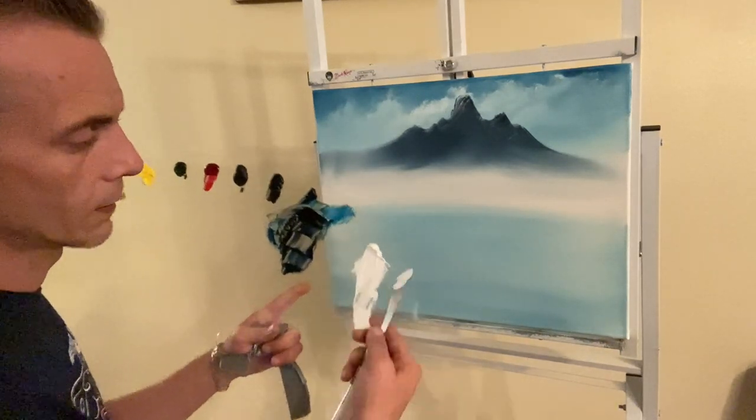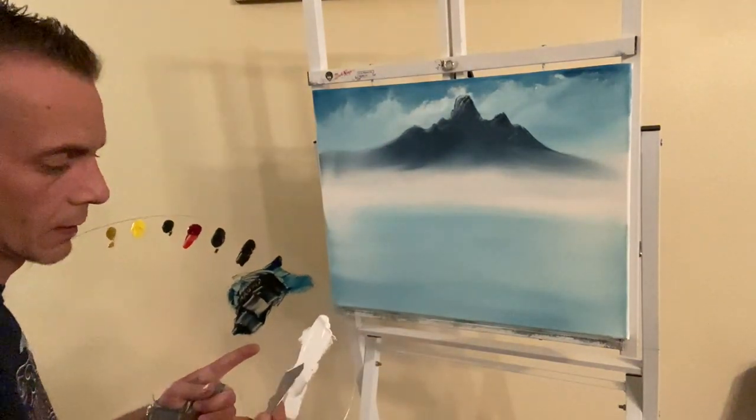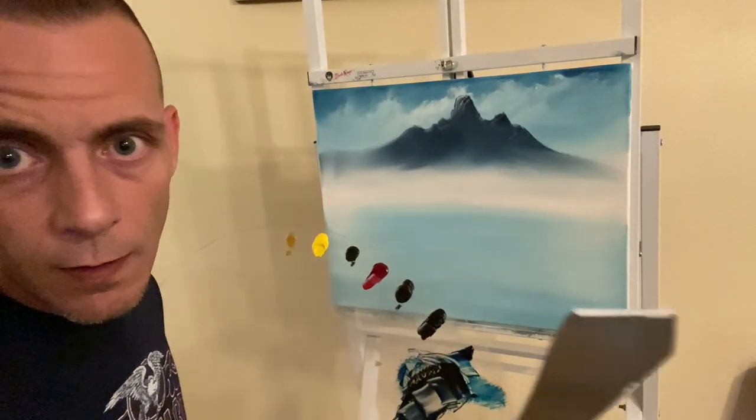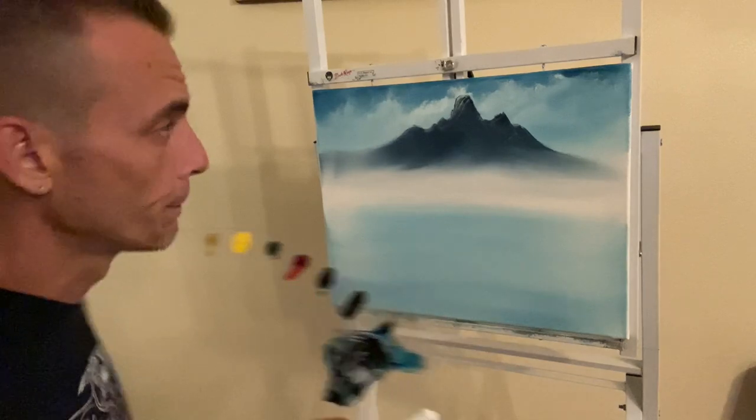And then let me show you that. Clean the knife so you can see the nice roll on there. Okay, that's the roll. See that there? That's what you want, okay?